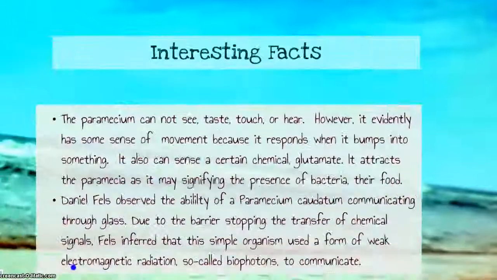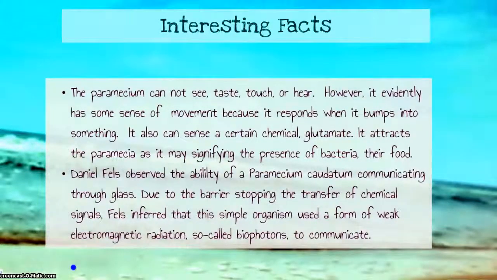Moving on. And some interesting facts. The paramecium can't see, taste, touch, or hear, although they can have some sense of movement because it responds when it bumps into something. Also, it can sense glutamate, which is a chemical, and this chemical attracts the paramecia as it may signify the presence of food.